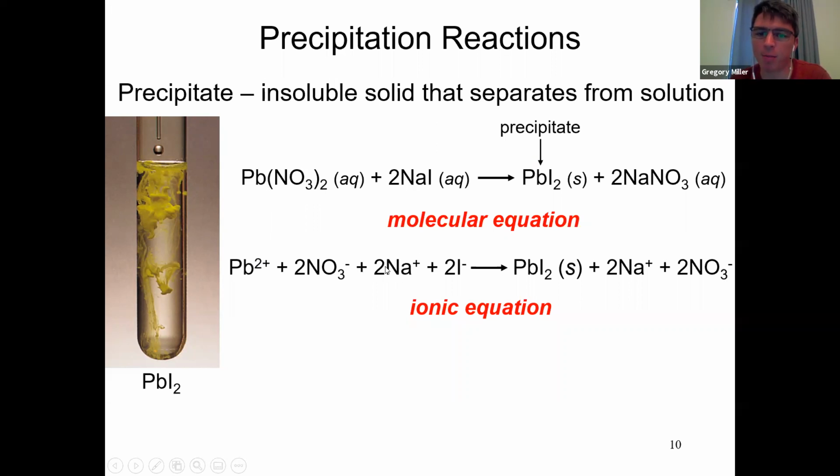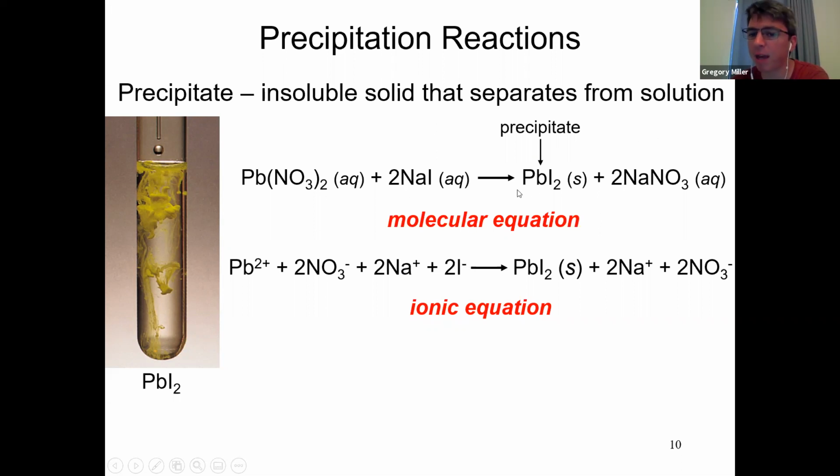Sodium iodide breaks up into sodium with its +1 charge and iodide with its -1 charge. Again, lead is a weird one. It's one of the transition metals. You would not be expected to know how to find its charge. That would be provided. Nitrate would either be provided or you would have some other way of identifying it. Sodium you should be able to figure out. It is a group 1 metal, so it will make a +1 charge. Iodide is a group 17 element, so it will make a -1 charge.